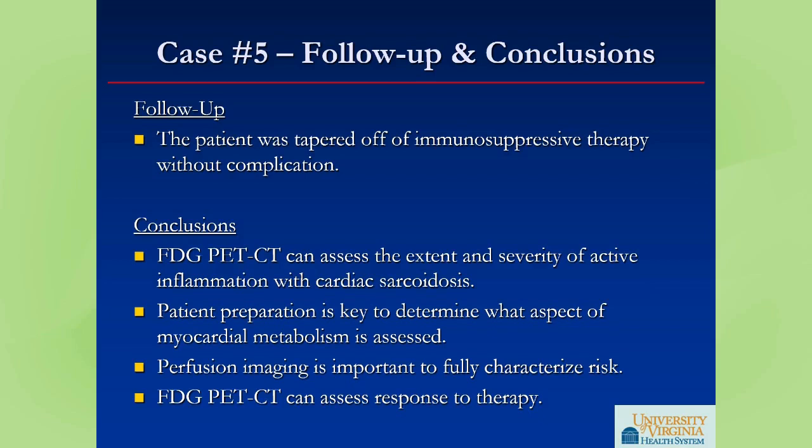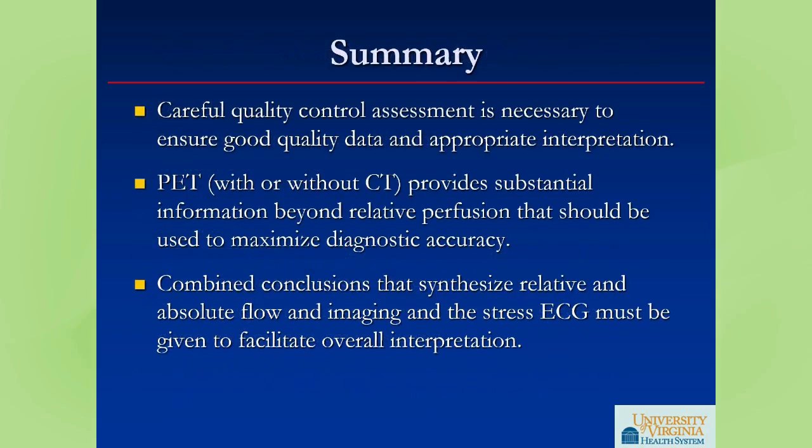Perfusion imaging is important in these situations to fully characterize risk, and PET is a great way to do that. Occasionally, we don't have room in our schedule for ammonia imaging, and so we'll actually do SPECT perfusion and combine it with the FDG imaging. And FDG PET-CT can assess the response to therapy.